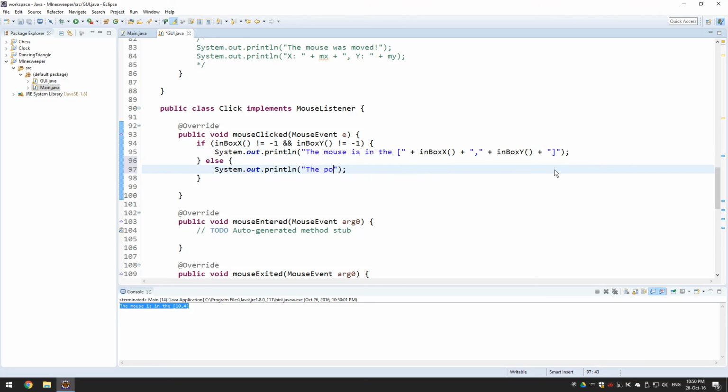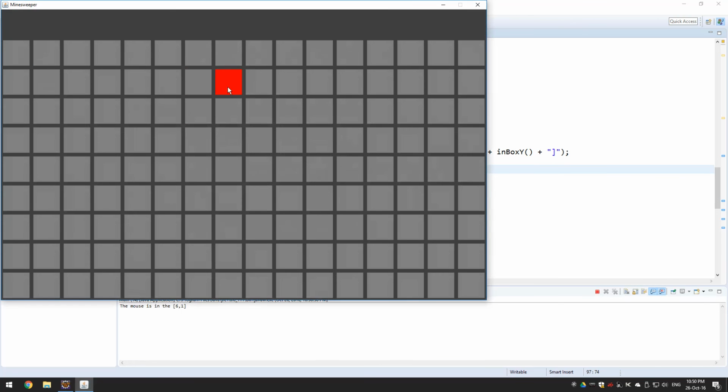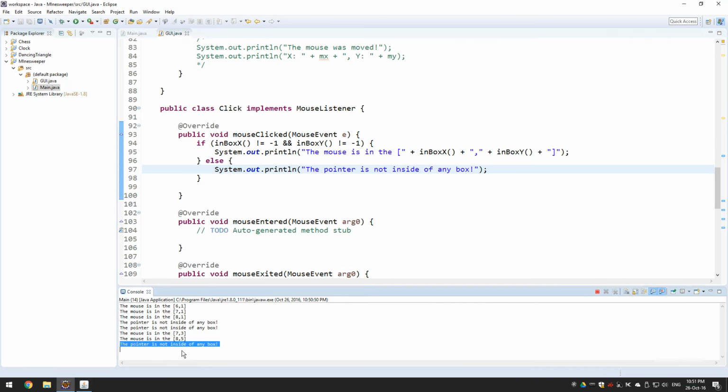And say the pointer is not inside of any box. So if we click inside some boxes, we can see the box displayed here. And if we click outside of a box, it says that the pointer is not inside of any box.